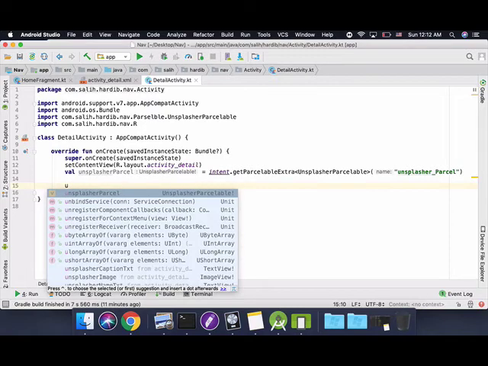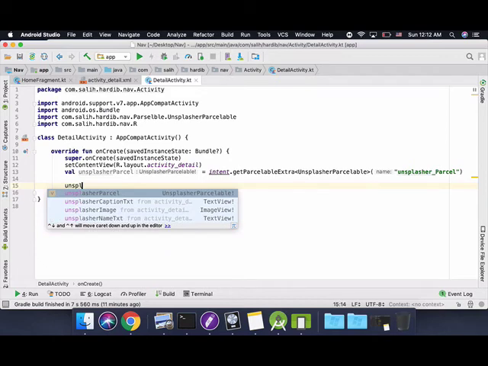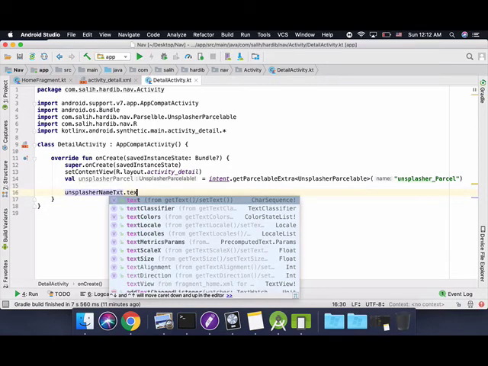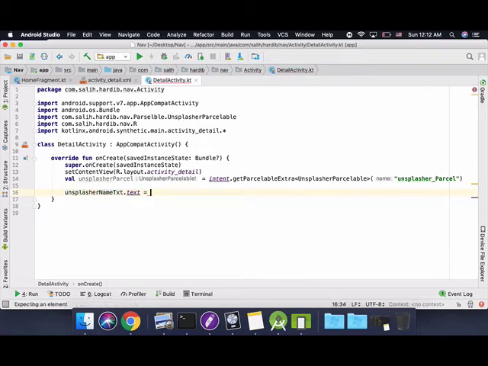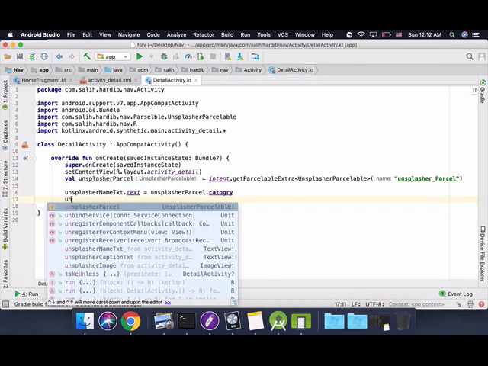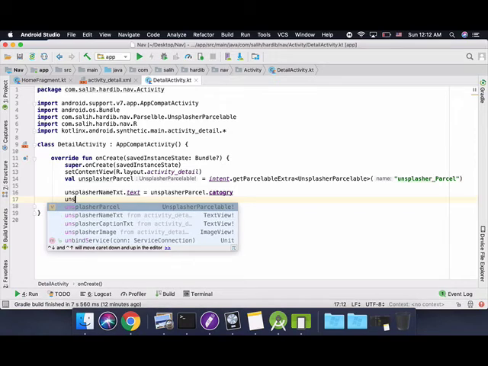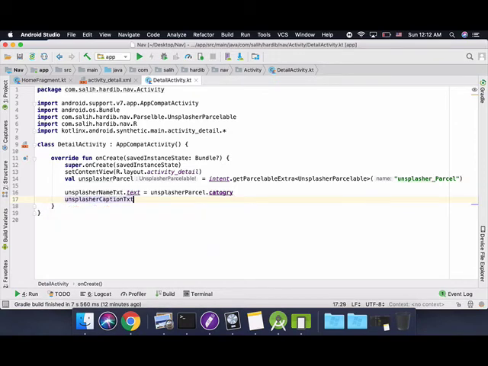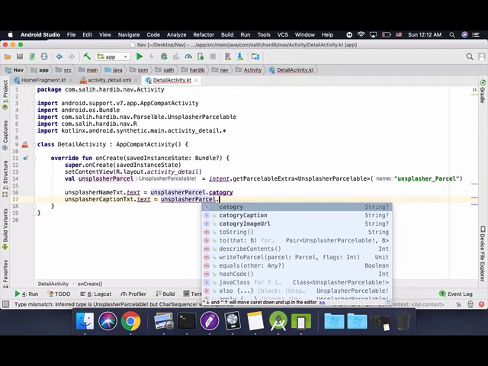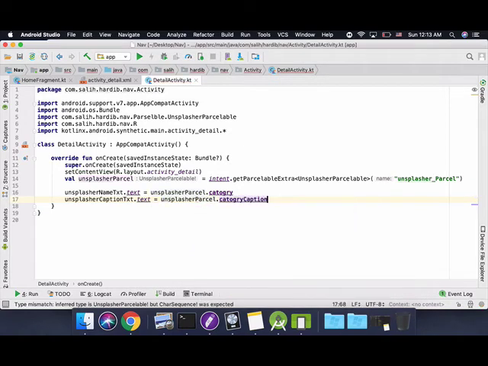We will say unsplash, and name text dot text equals unsplash dot category. This is the first one. And again, caption text dot text equals unsplash dot, this time category caption. And the last one, we have image URL.